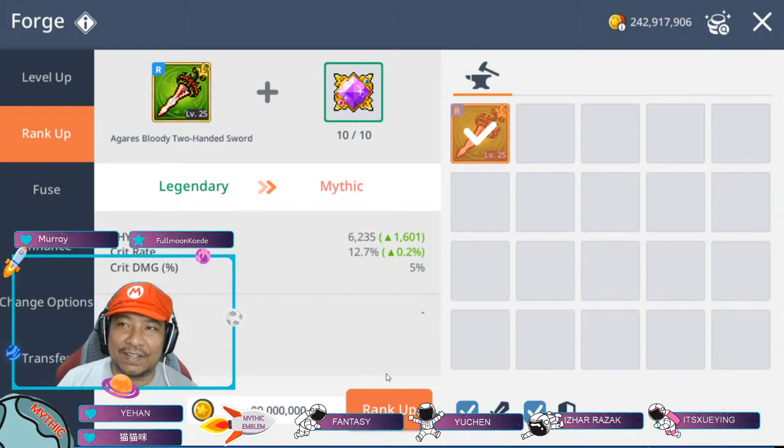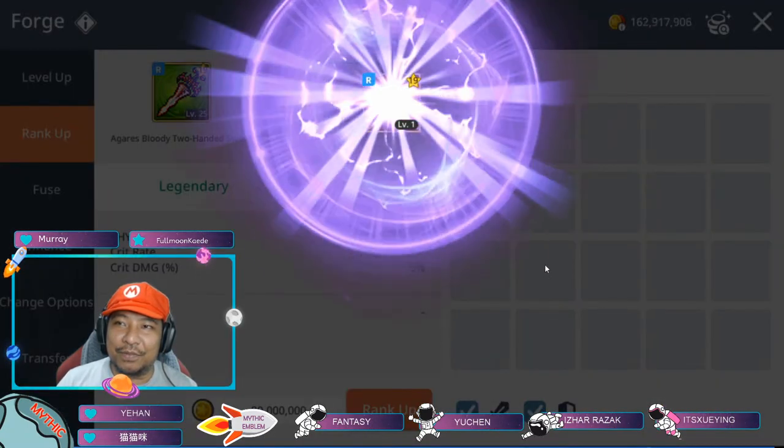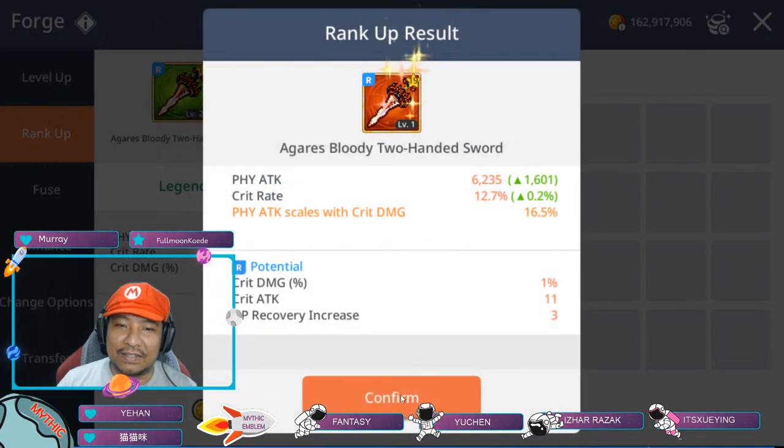It's like 80,000. I spent around 440 million to just get two mythic rank up stones. So I think that's the way to do it though. Okay, let's go, guys. Finally, my Kaiser weapon. And I actually use up my... Oh, this is nice. This is nice.